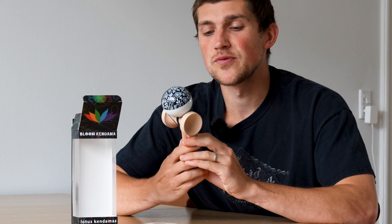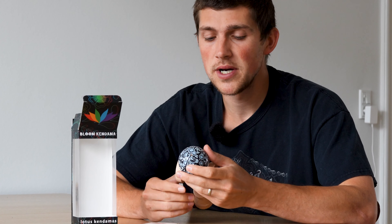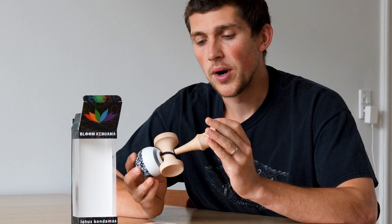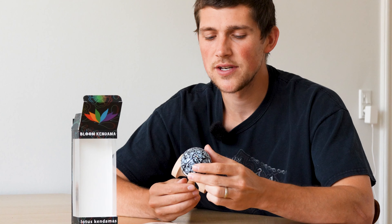Let's get into the Kandama. I'm really stoked about this new shape. It's been a long time developing this — I think I started on it after the Element, which was about a year ago. The main purpose of making the Bloom shape was to take what was so technical and advanced about the Element and make it better for beginners. I wanted to make it like an Element Kandama that was really focused on being a perfect beginner-intermediate setup.